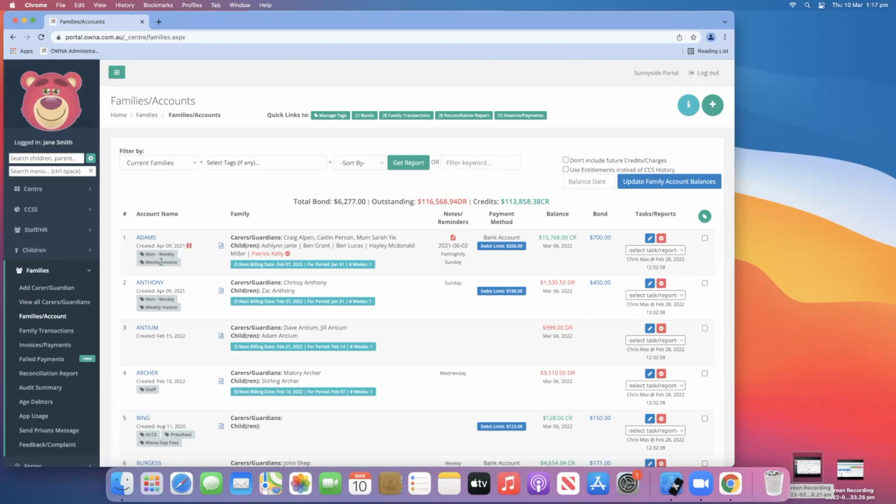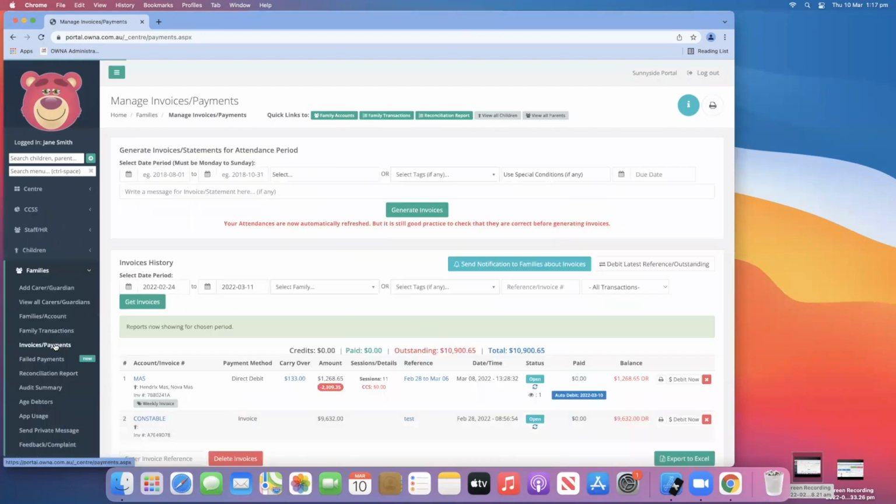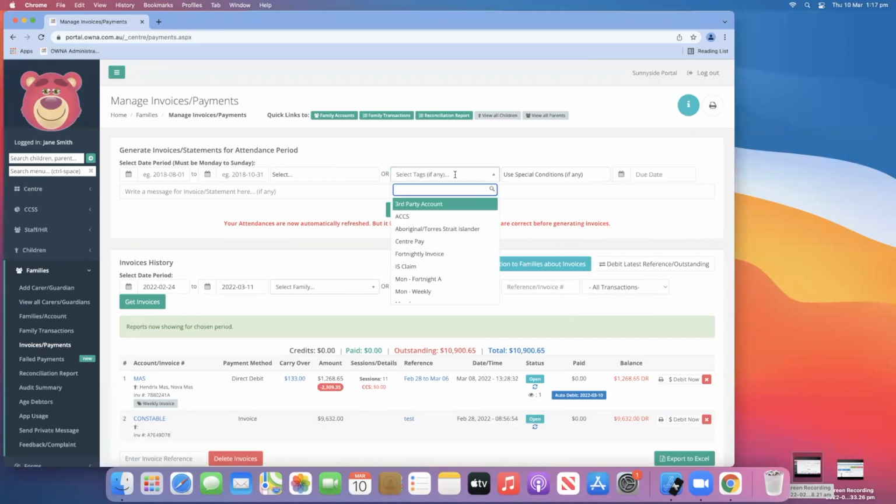under their name. To put it in use, what you would do is, and I'm using the invoices as an example, it doesn't have to be just for when you're generating invoices, but I'm just using that as an example. When you go to generate invoices, for example, you only want to apply it for your fortnightly invoice families. You don't want to apply invoices for everyone. So that's just an example of how you can use your family tags.